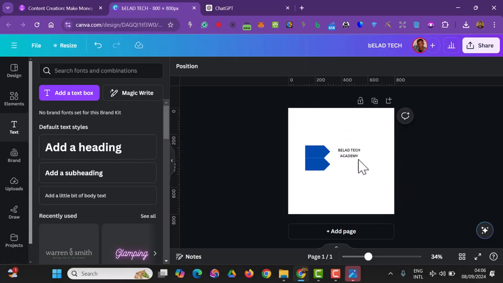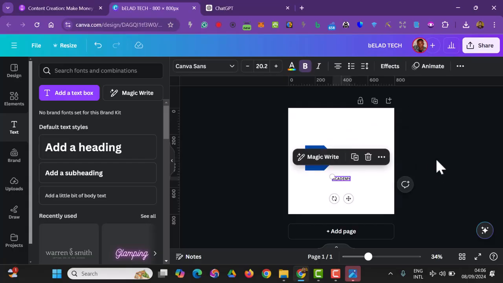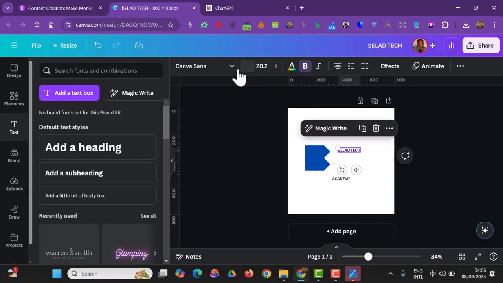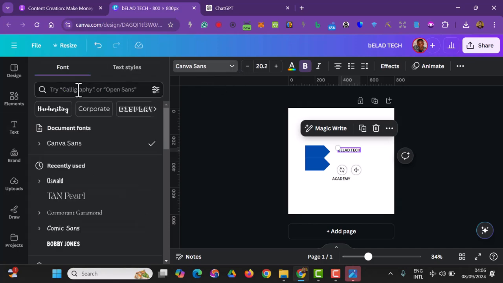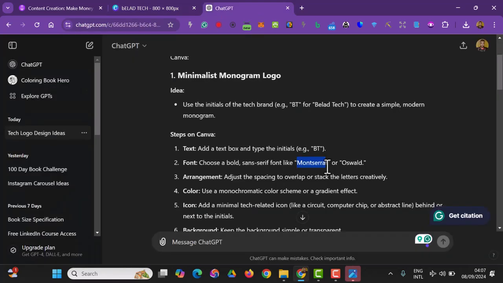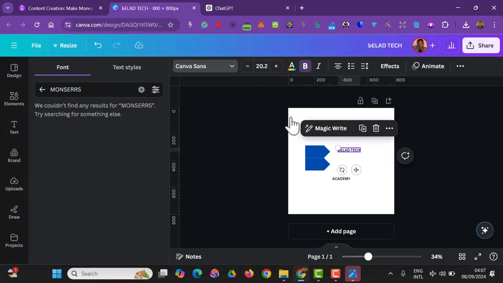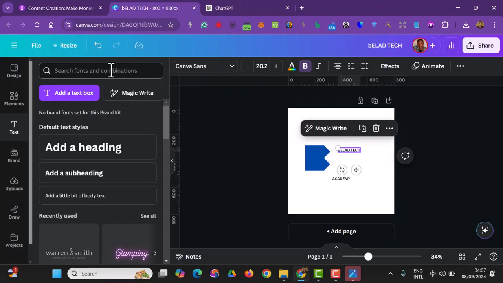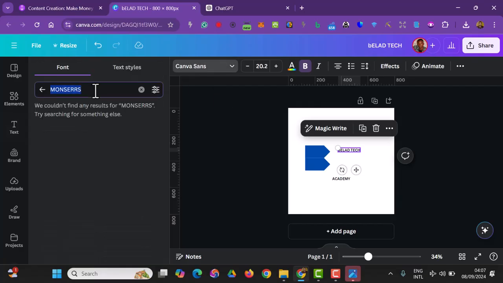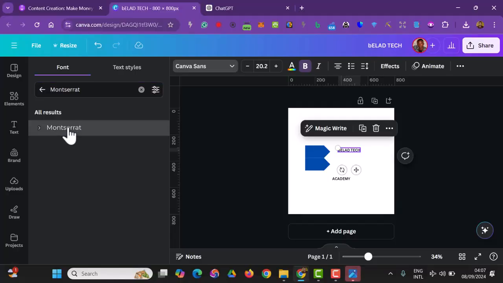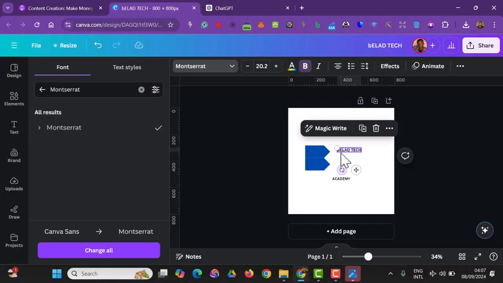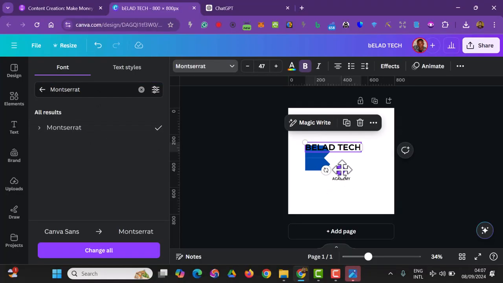So right now what I want to do is to make this bigger. So let's make this a bigger text and give it a font. So I will be using Montserrat this time around. Montserrat. So I'm going to copy this and I'm going to bring it here, and I'm going to look for that font. Here it is, and I'll Control A and Control V this. So I have this. So here is the font. I'm going to give it that font.